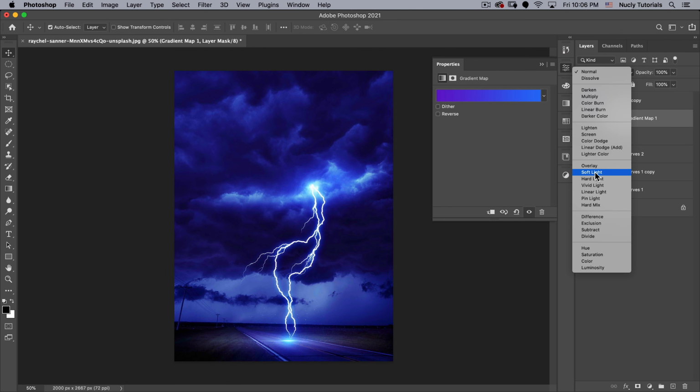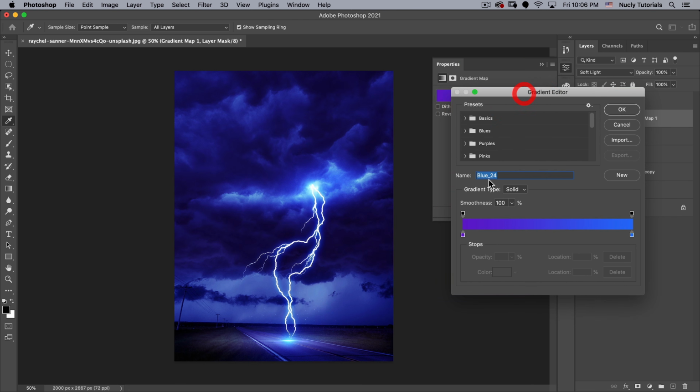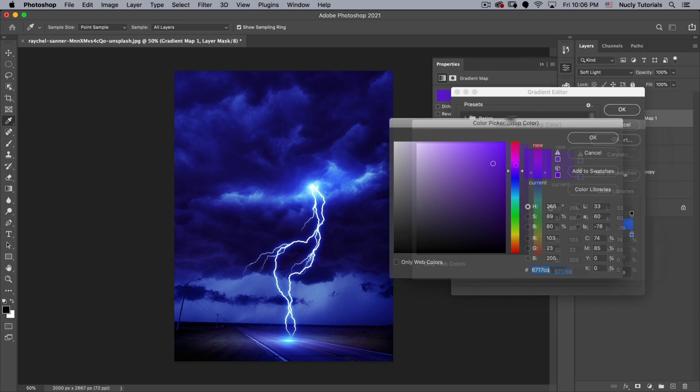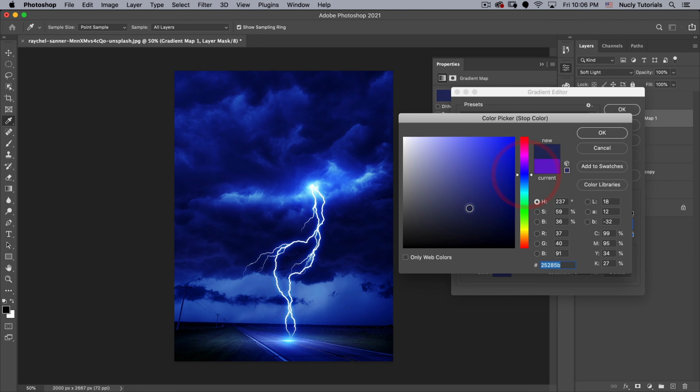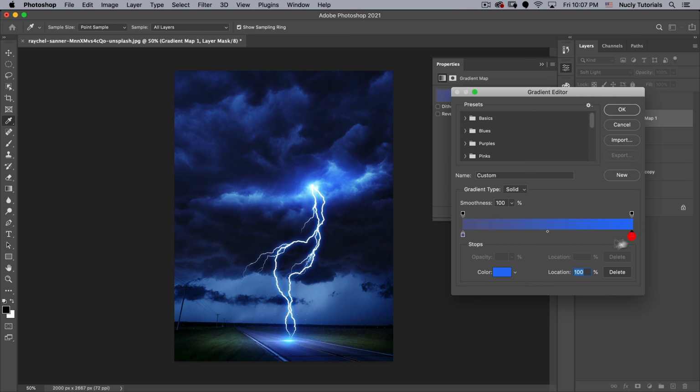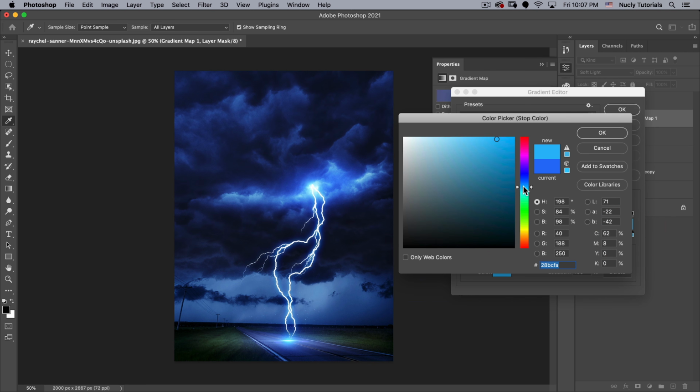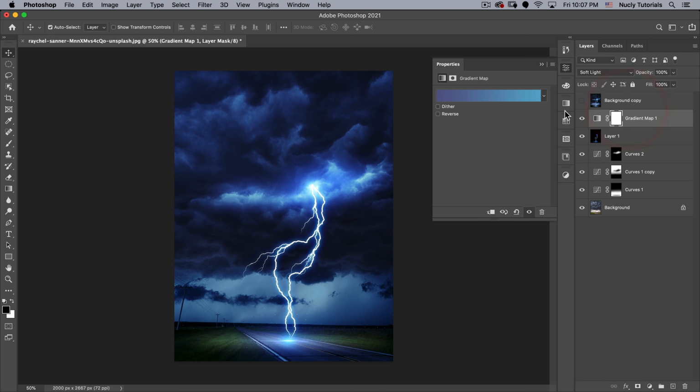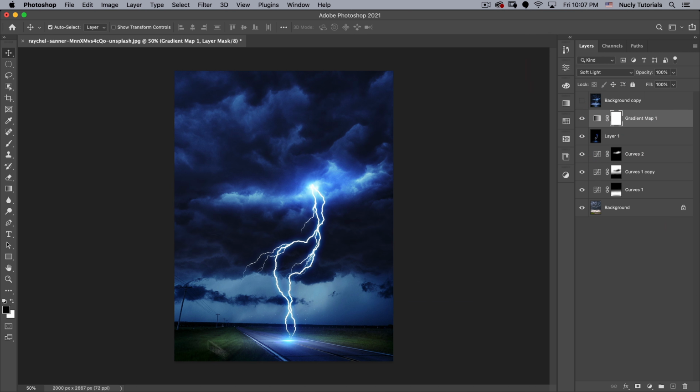We'll put this on soft light, and then in here, I'm going to select this kind of purpley blue. I want to push that a little bit more toward a true blue and make it less saturated. And I don't want it to affect the luminosity so much. So try to get it to where it's similar to a neutral gray in tone. And then this one here, I want to be a little bit more cyan-y. Probably something like that.